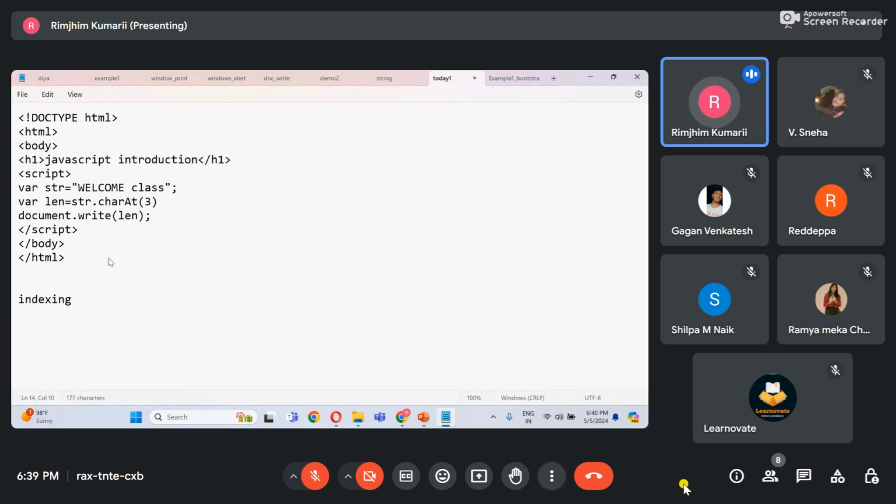So indexing. There will be a topic in your C++ course, indexing of arrays. Whenever you have a one-dimensional or a two-dimensional array, indexing will always start at 0. So we have 0, 1, 2, 3, 4. How would my indexing be placed? At the 0th position we have W, at the first position E, at the second position L, at the third position C. That's why when I wrote character at 3, C was printed, because the indexing started from 0, 1, 2, 3. You were correct that it starts from 0, but this concept is known as indexing in arrays.